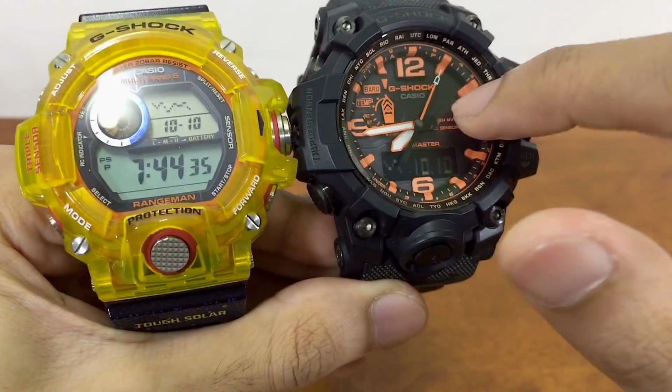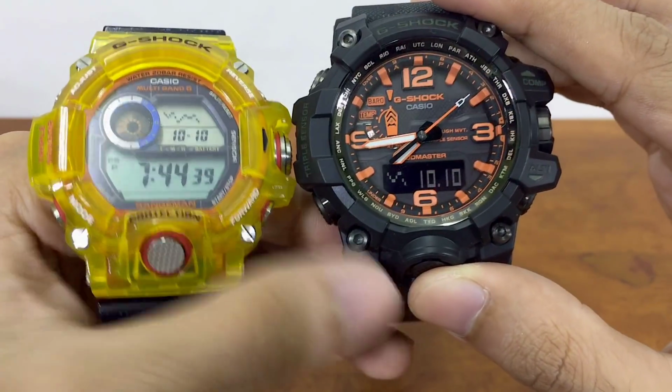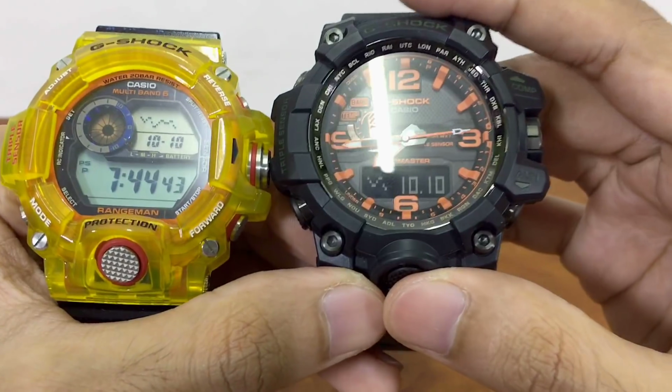Now let's have a look at the watch face, the main feature that differs between both of these models. A RANGEMAN is indeed full digital and a MUDMASTER is an analog-digital model, obviously.